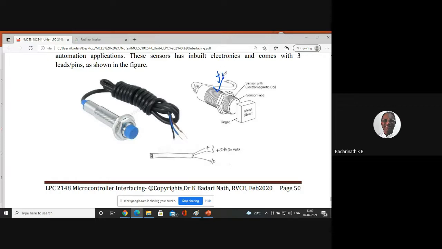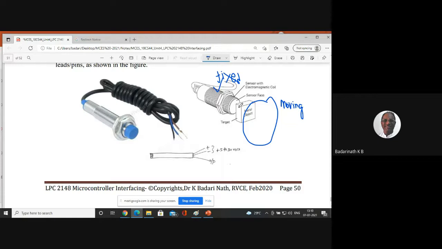When this becomes fixed, what is the other point? The metal plate is a part of the movement. This will be part of some mechanical system which is connected here. This mechanical system can be mobile, it's moving. For example, if you want to measure how many rotations a wheel is making, or in a car what speed the car is moving, or in an auto rickshaw how fast it's moving, you can just attach a small metal piece to the wheel. You fix it somewhere and make the sensor stationary. Then this is moving. Each time it moves, it comes here, the position of the metal point. See, this is the wheel.